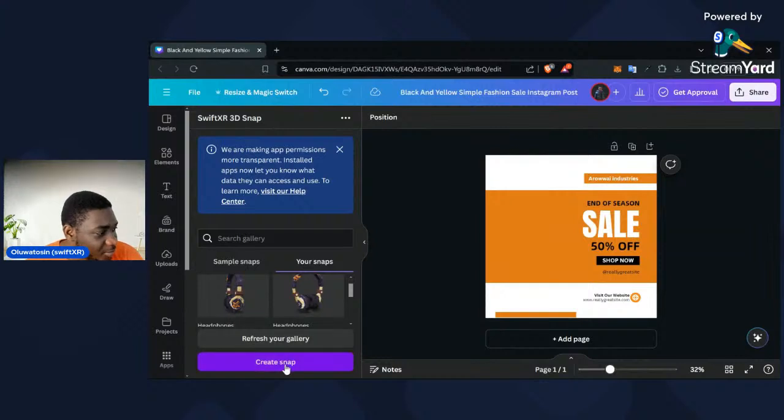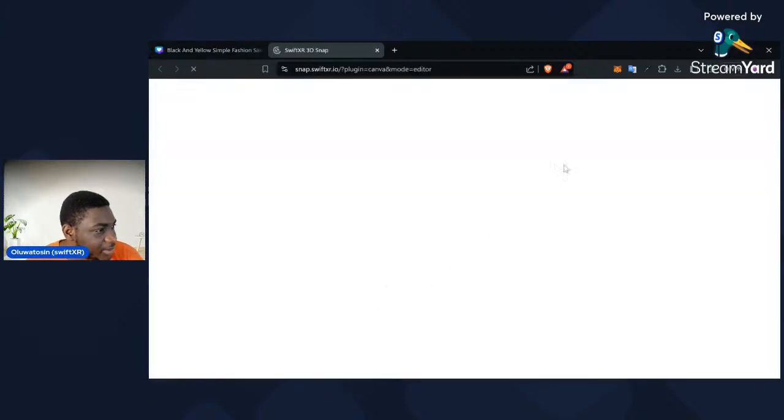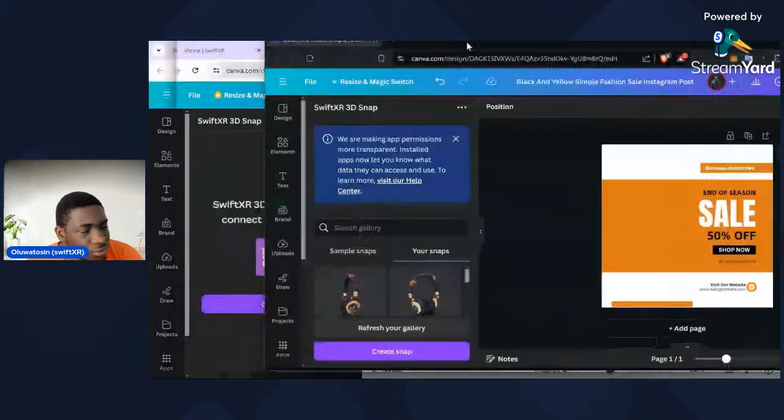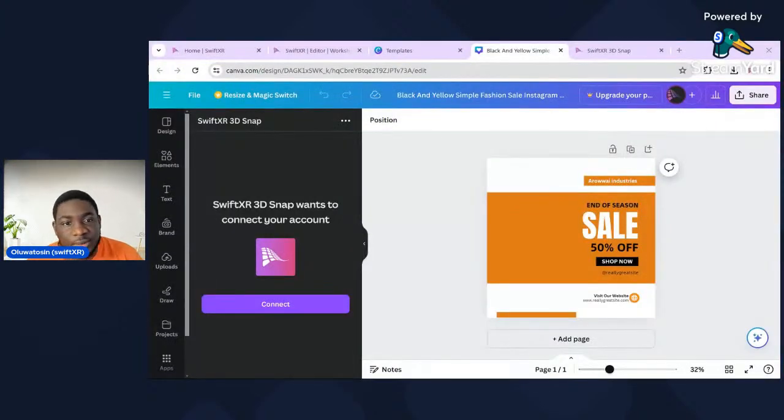These are my snaps from my own project. So if I were to then do that, I would just need to log in. But in here, I do have some snaps already generated from my projects that I can use, right? And let me try to log into my Swift account as well.